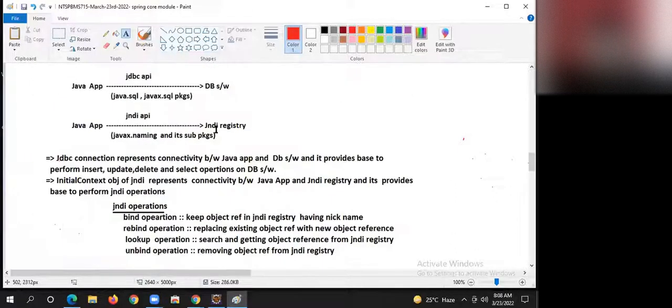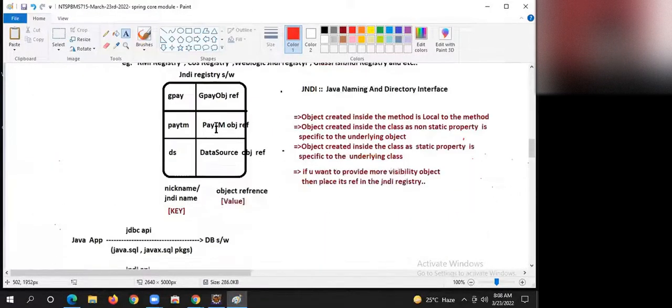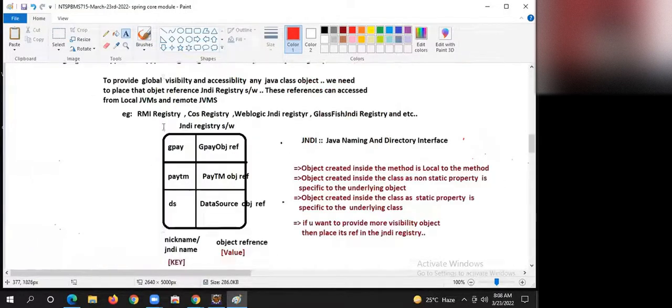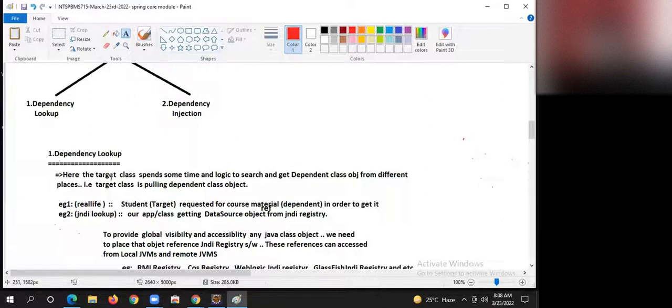Look at the basic definition of dependency lookup, guys. Here, the target class spends some time and logic to search and get the dependent class object from different places. That means the target class is pulling the dependent class object.